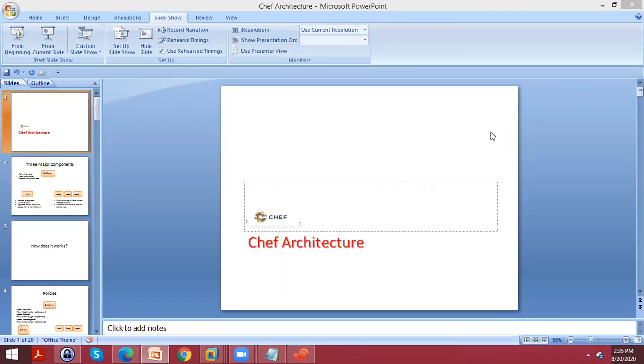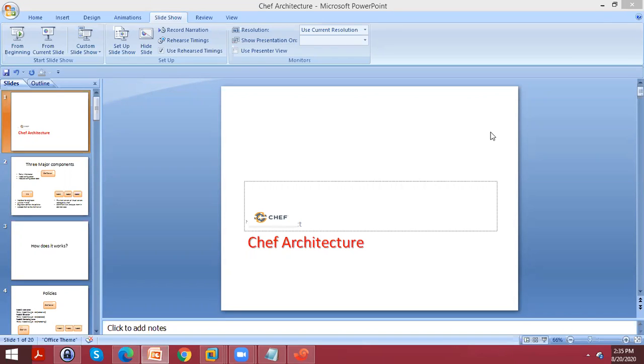Thank you. Okay. So we'll start with Chef architecture. To understand any software, as I said, we should understand the architecture of the software. So it's very important you understand the architecture. You can ask as many questions as you want to understand this architecture. It is of no use to write a recipe or cookbook or advanced topic unless you are aware of the architecture or how Chef works.